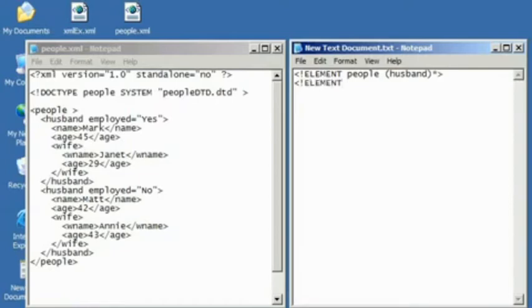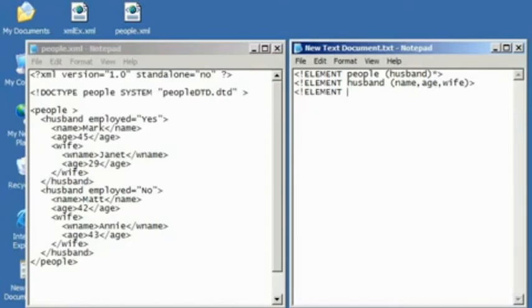What about that husband element? Well, in the husband element, what's going to be inside there? Well, name, notice over here, name, age, and wife are inside the husband element. So we'll put those in there. We won't put any kind of symbol in there saying that they can only appear once. A husband should only have one name, should only have one age, and should only have one wife, right? Yeah, I know there's situations where you may have more, but we don't want to get into that. This XML is complicated enough, okay?